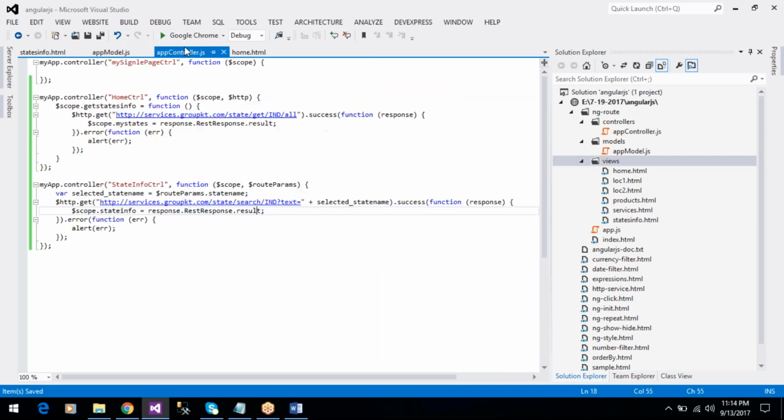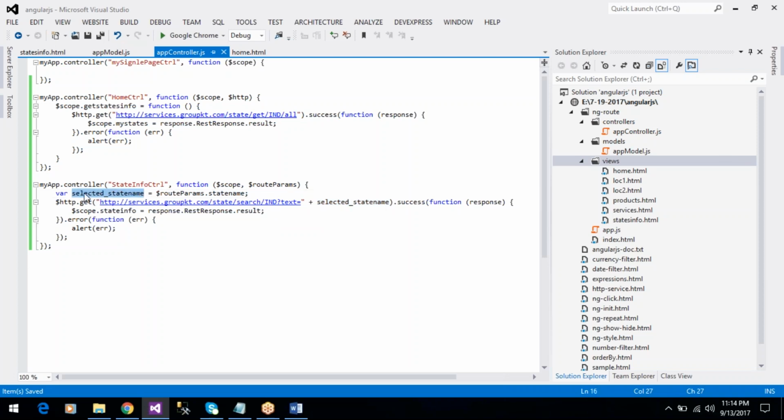Okay, so use this service. This is the service to get the separate selected state's information. We are passing this state name to this service as a parameter. Your selected state name is stored in this variable.